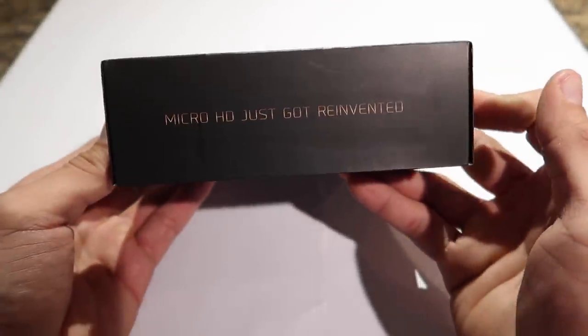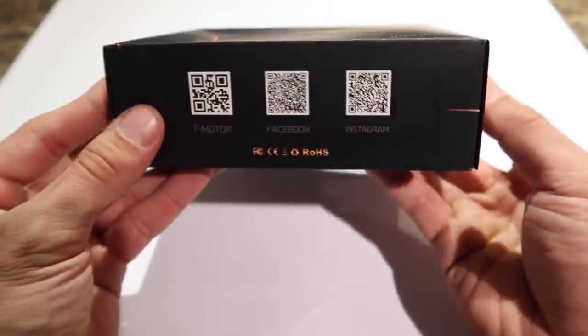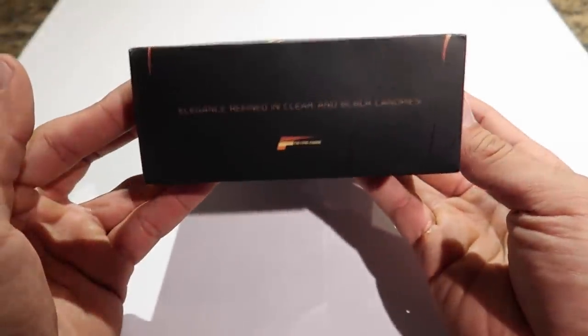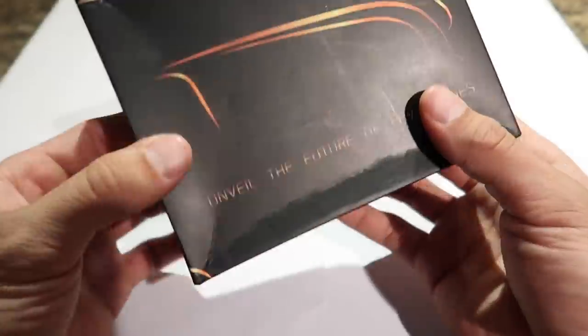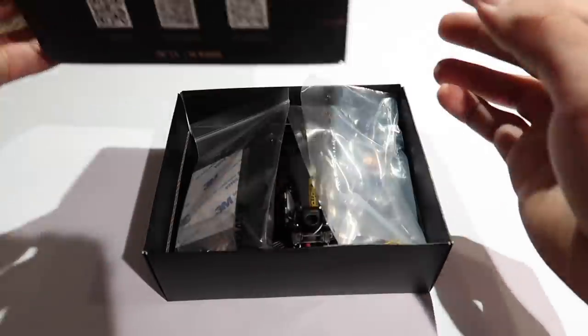So this is the box that it actually comes in. Micro HD just got reinvented. You got the Tmotor there. You got their social media stuff there that you can scan. And then we got some more elegance, refining, clear, and blackened canopy. So that's what we got with the box. Nothing too special for me. But anyway, let's go ahead and open this bad boy up.